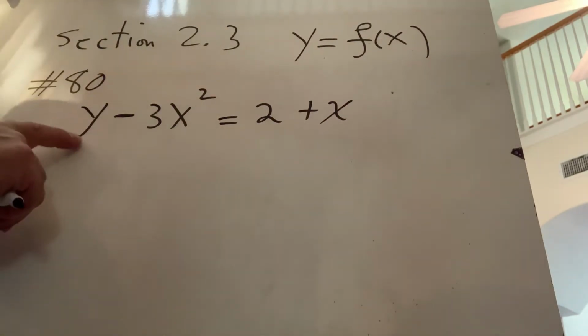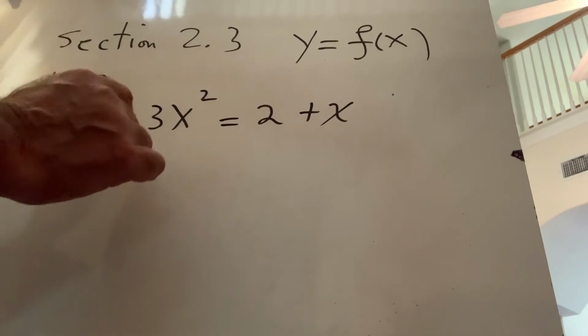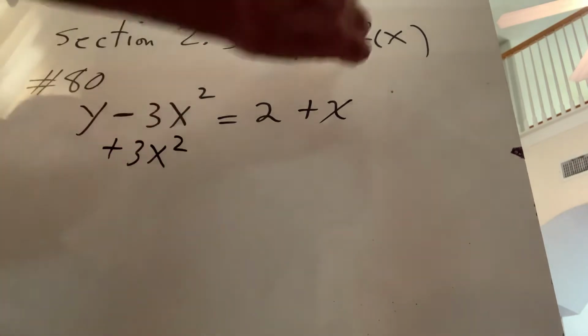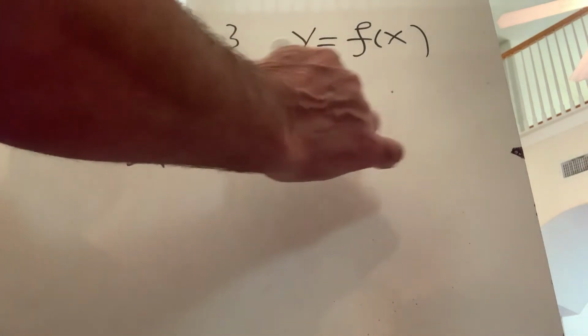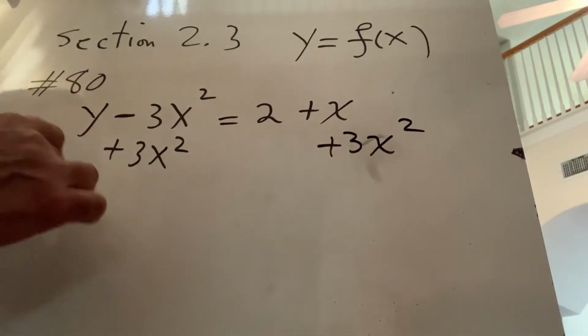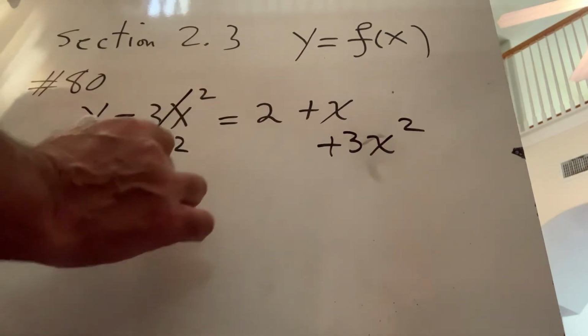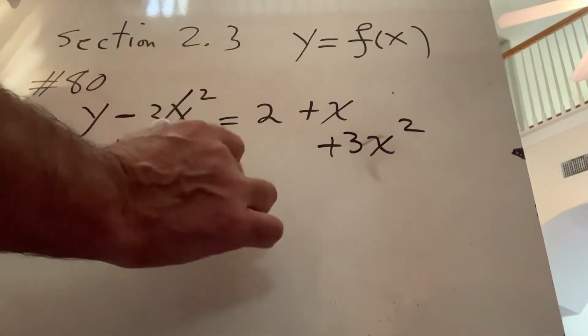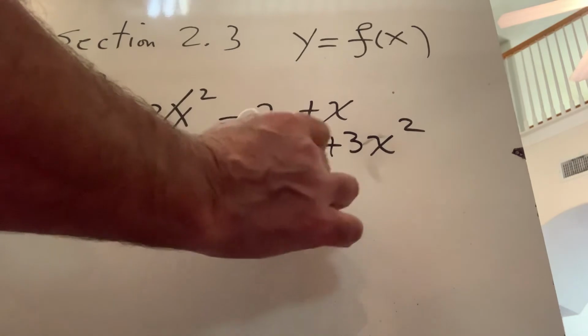Okay, so first we're going to isolate the y, solve for y. In this case, really all we've got to do is add 3x squared. Just move it over and change the sign. Either way, same thing. So we're going to add, in this case, 3x squared. Or again, you can just move the negative 3x squared to the right, make it positive, because you want the y to be by itself. So now we have the y all by itself. And really the order here doesn't matter. You can put in any order you like. So that's going to be your y.